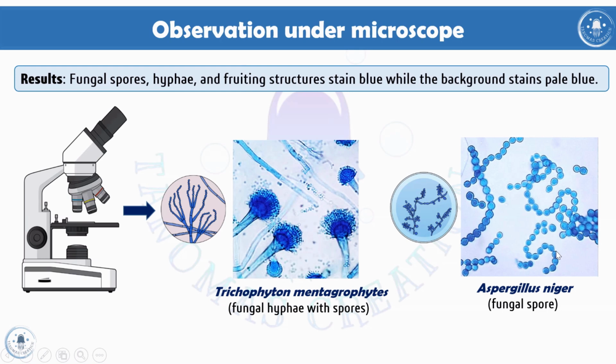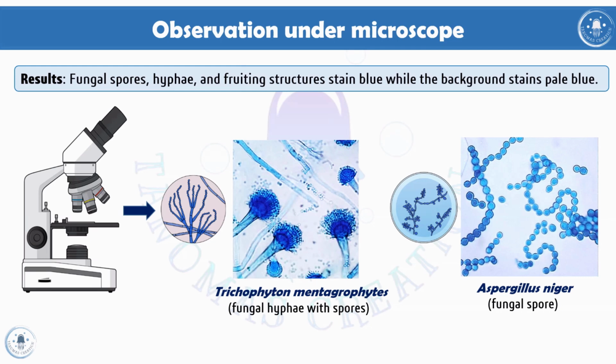Now since fungi are present in a wide variety, they have a variety of structures, so different types of fungus are present. So we'll not go deep into that. If you want a separate video on the types of the fungus, you can put your suggestion in the comment below. Okay, so we can do it in another video. So in this video we'll focus on our staining part.